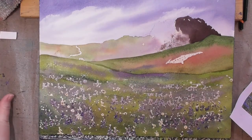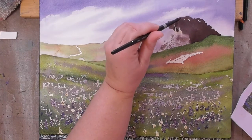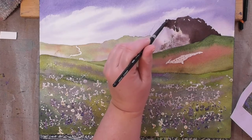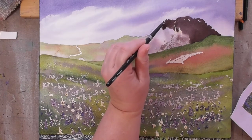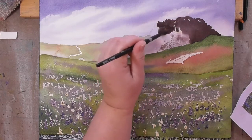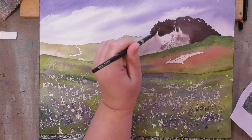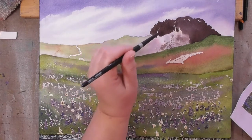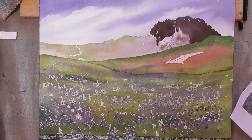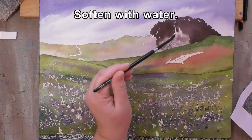Okay. And then keep going here while it's still wet. I might just leave that naturally. It's kind of got a natural look to it there. Going to rinse my other brush. Soften this off some. Might drag it a little bit on its edge.